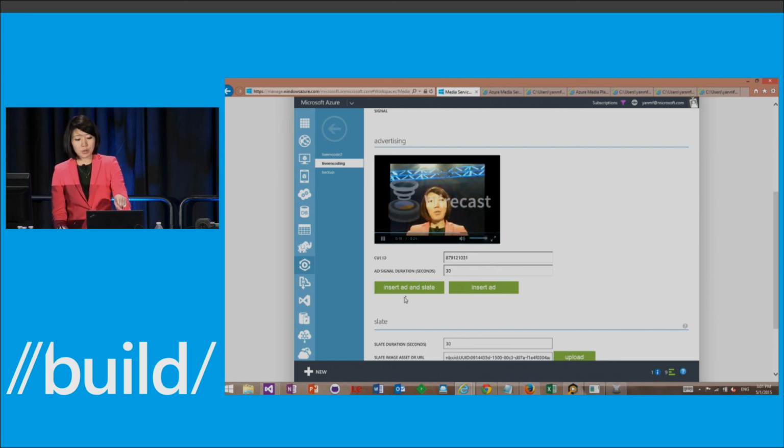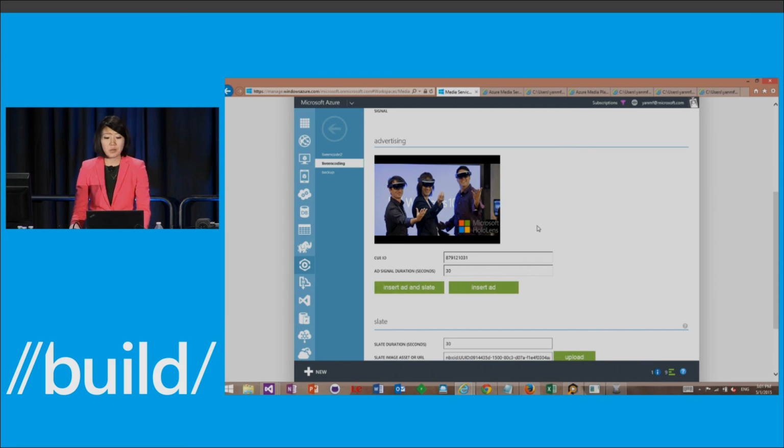The difference between insert ad and slate versus insert ad is that I had a slate prepared, which will show for about 30 seconds. Imagine my demo failed, the gentleman over there can insert a slate so people don't see the failed moment, or it could be a break time. You're doing some other things, and then you just insert an advertisement. The only thing we don't do for the moment is insert a video.